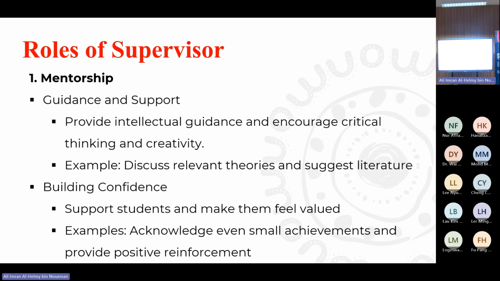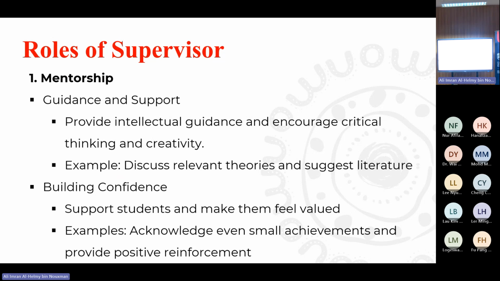And of course, in order to guide and support, our own knowledge is very important, right? We have to keep learning. We have to keep reading, especially in SOB, where we have limited numbers of lecturers. In certain areas, you may need to guide students doing other disciplines and specializations as well.